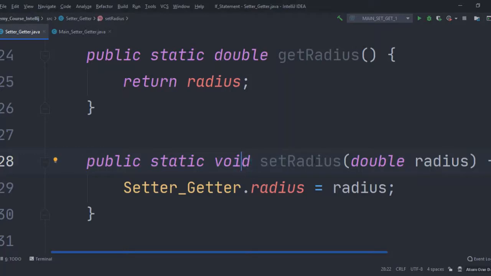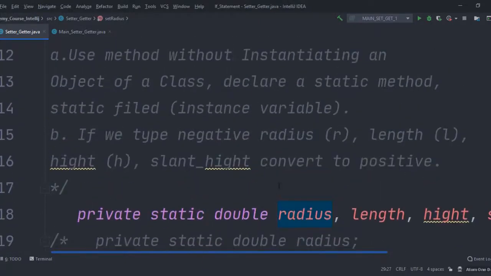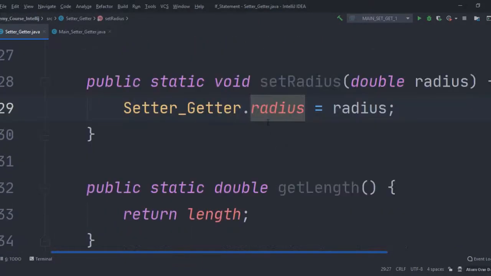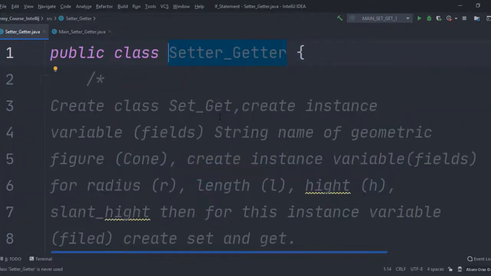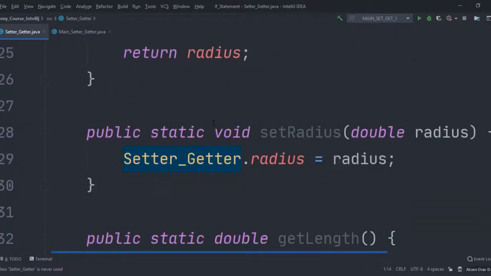Void means it does not return anything. This is the name of the method. This is the parameter, and it will be assigned to this radius instance variable. This is the class, and this is the instance variable.